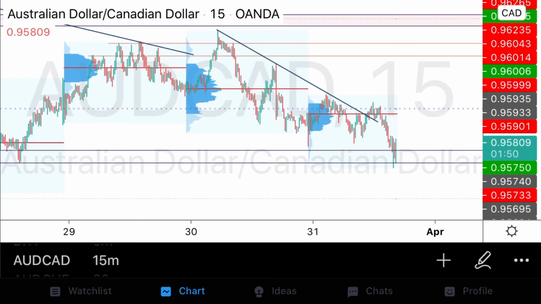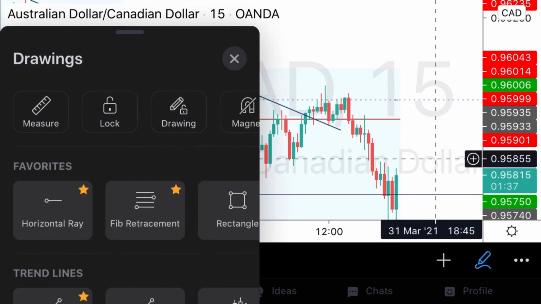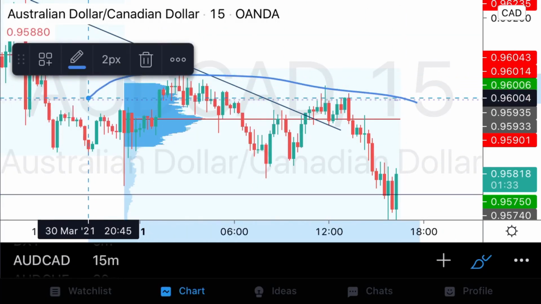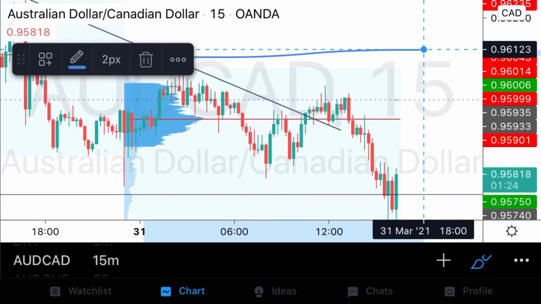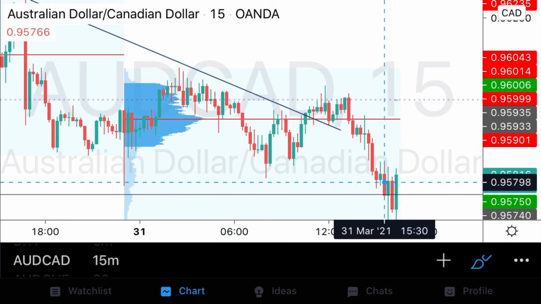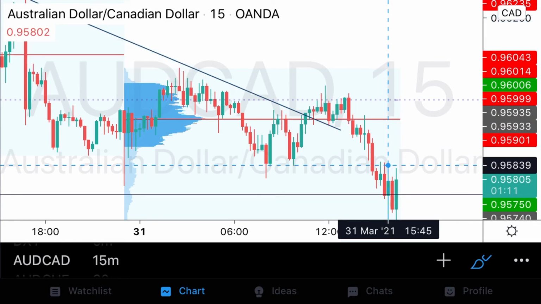How we use this volume profile is, now we have an understanding of where the point of control is. We also have an understanding of where stop losses will be. Because if this is the point of control, let's get this drawing tool over here. If this is the area where most of the orders are being executed, it's so obvious, guys, that stops are above the fair value area and stops are below the fair value area. Why do you think prices move so fast into these low volume areas or low volume nodes? That's because that's where all the stop losses are, and prices are looking for another fair value area, for there to be balance, a match of both buyers and sellers.